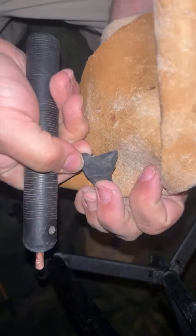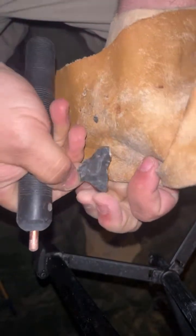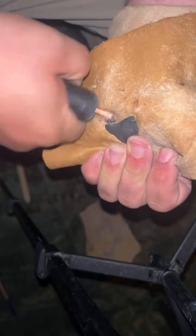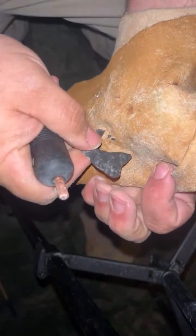Damaged piece in there. Don't think I'm going to be able to get it out with antler. So I'll use copper again. Yeah, I kind of want to see, can I actually make something out of a freeze damaged piece? And it's kind of going. Just a little bit of problem right here, right in here. Don't want to keep hitting with indirect because that's a lot of pressure on damaged rock.